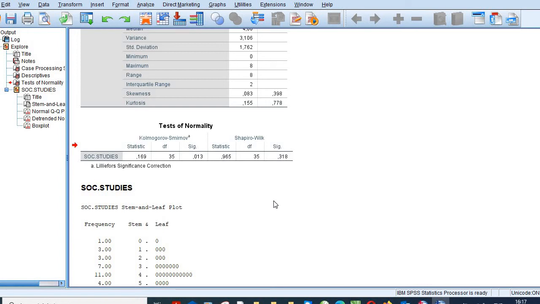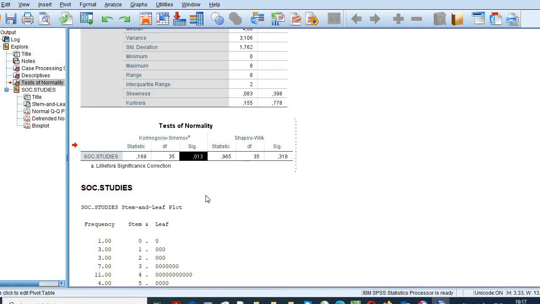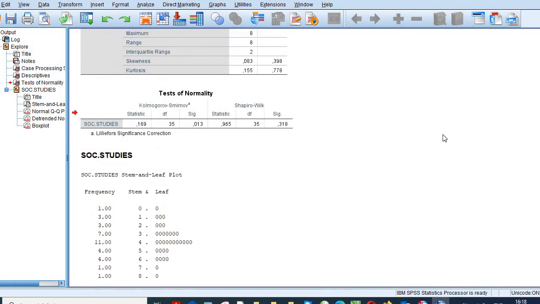Okay? But here, as you see, the Kolmogorov-Smirnov value is less than 0.05, but the p-value coming from the Shapiro-Wilk test is about 0.05. So I know that the literature tells us that Shapiro-Wilk is more precise, and you can focus on that with any size of samples. Okay? But anyway, I would like to use another technique to be sure. So what is that technique? It's going to be in the next video. Thank you.